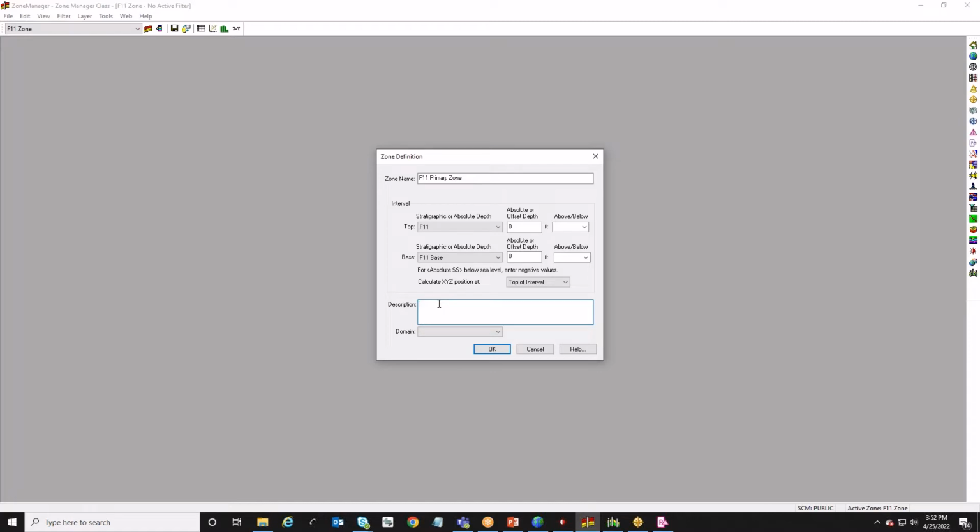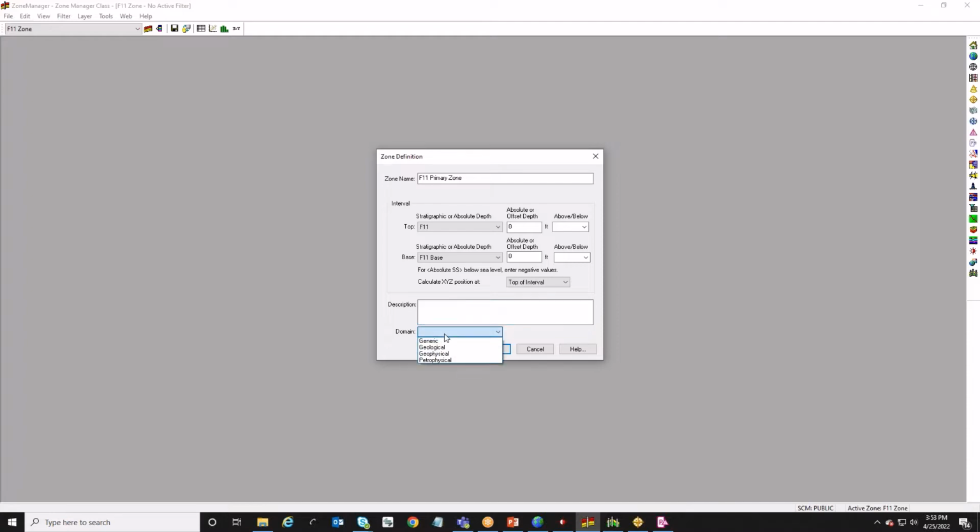When you're building out these zones, you can put a little note description in here about the zone. If anybody else working in your project with you stumbles across that zone and isn't quite sure what type of data goes in there, put a little note saying who created it, what it was created for, and what formation area it may pertain to. I'm using this primarily for my petrophysics attributes or anything else like that. Little note in there so that, again, in a multi-user environment, everybody's aware of what these zones are used for.